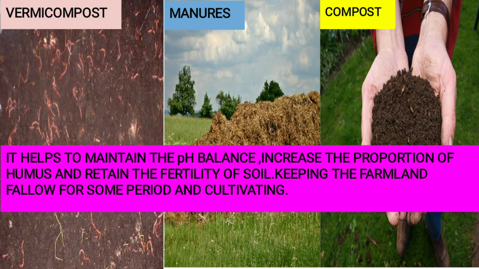One more thing I would like to tell you, the same crop should not be cultivated again and again in the same farmland. It can be done in rotation. Suppose wheat has been there, next will be rice, then can be jawar, then can be bajra, this type. That's the end of the lesson.